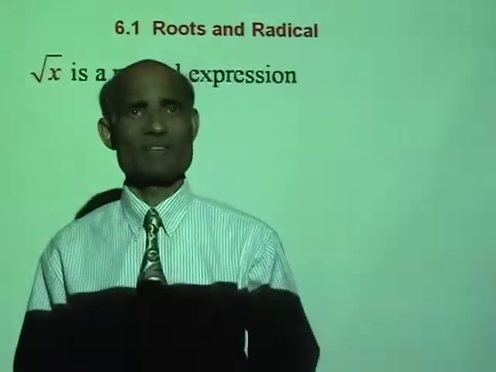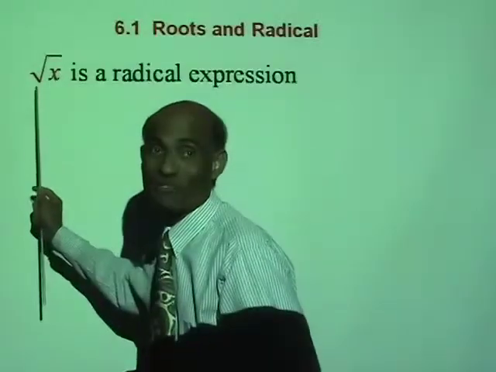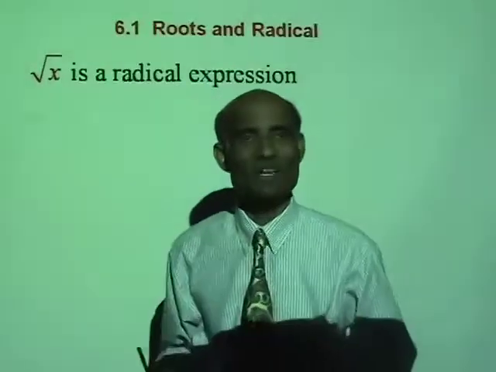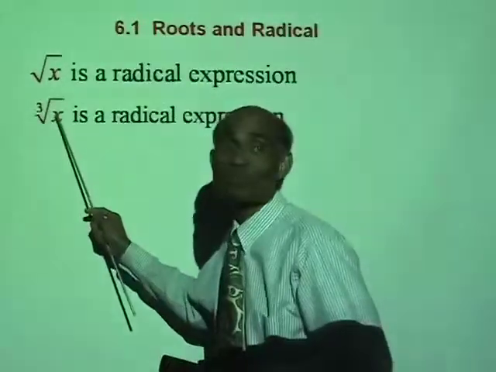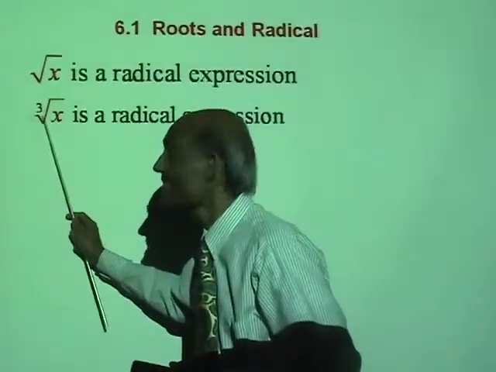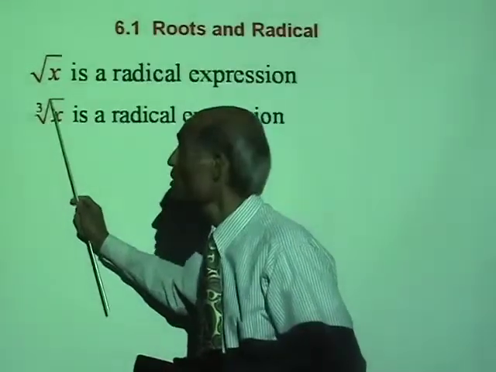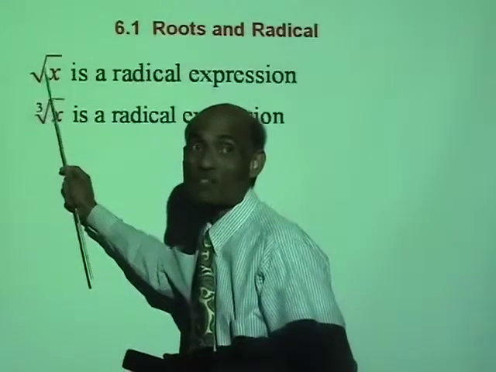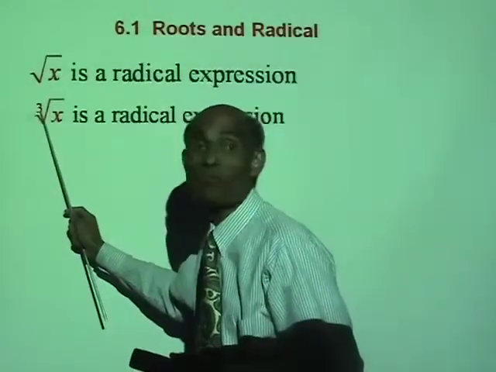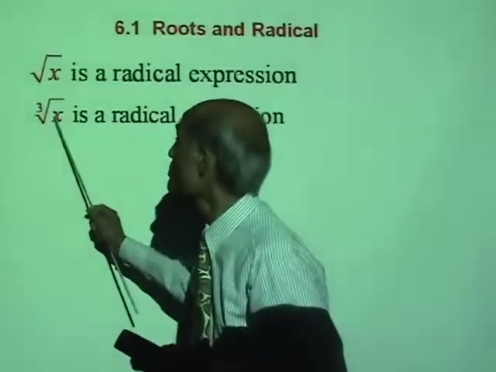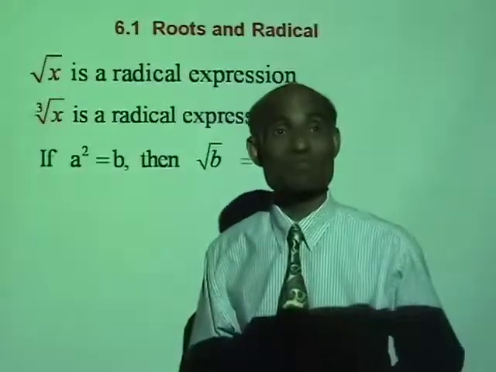Radical expressions. What are radical expressions? Well, square root of x. I hope you know how to read this. Square root of x is a radical expression. Cube root of x. Now, how do we write the cube root? We write a small 3 inside that bent part. We don't write the 2 for square root there. So that sign is square root. When you write a number there, you specify the type of radical. Cube root of x is a radical expression.